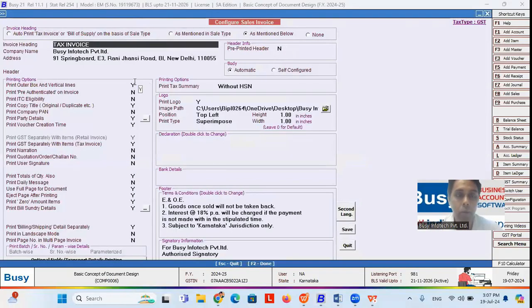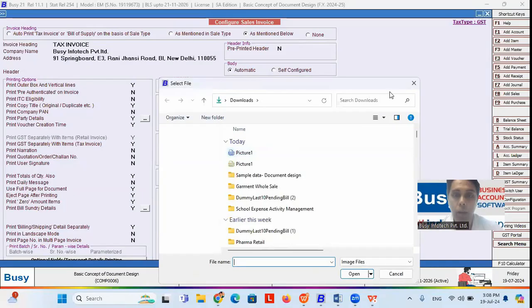information that you need or do not need to print in your format. So you can enable or disable as many features as you need to get printed on your invoice format. It may be in standard format or it may be in advanced designing format. If you need to enable the logo, you can enable the logo. You can select the logo field from here, the logo path from here.